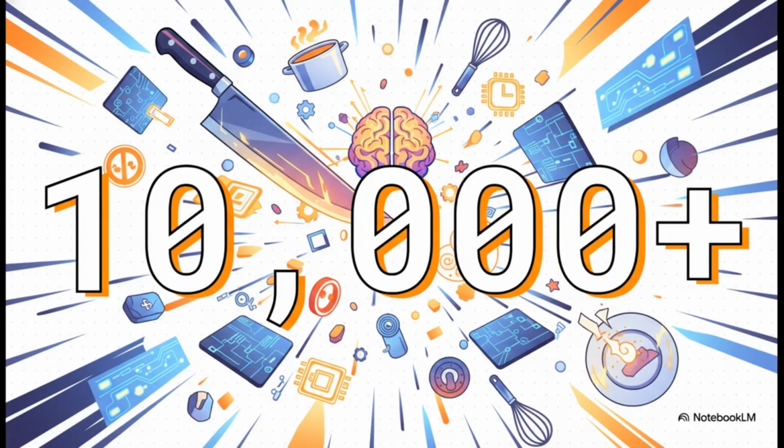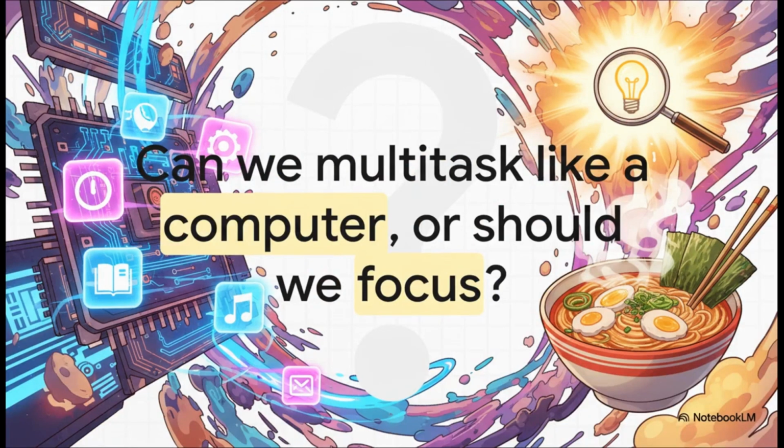Now, just to give you an idea of the insane speed we're talking about, our chef isn't switching every few seconds. A modern CPU can perform a full context switch, stop one task, save everything, load up another, over 10,000 times in a single second. It's a level of task juggling that is just, well, it's hard to even wrap your head around. So it's clear our computers have absolutely mastered this art of context switching. They create this perfect illusion of doing everything at once.